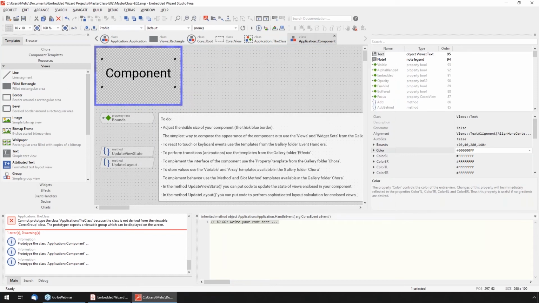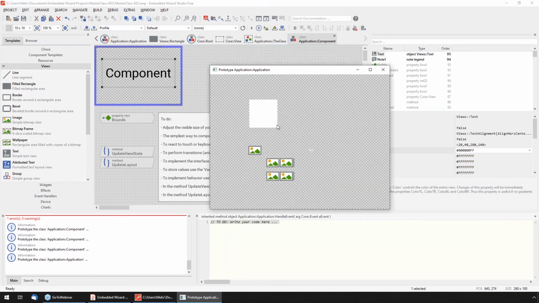Of course, anywhere where you are, like now in the implementation of a dedicated application component, you could press the play button again, which would then always start the core root. That means the main entry of the dedicated main UI, which is the application class implemented.